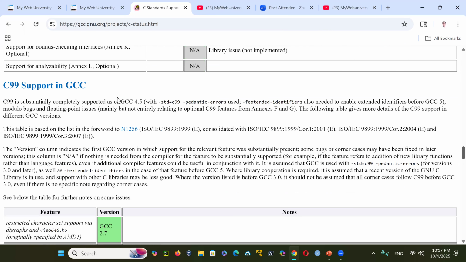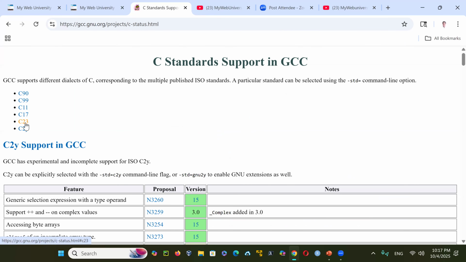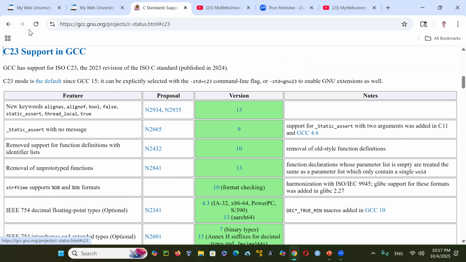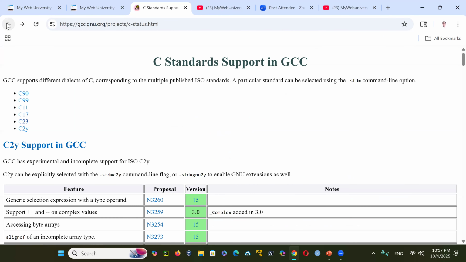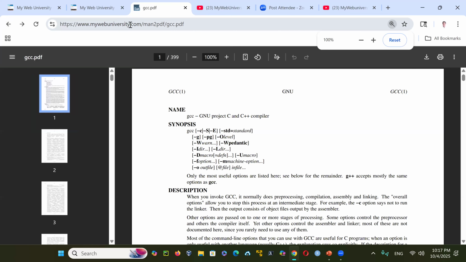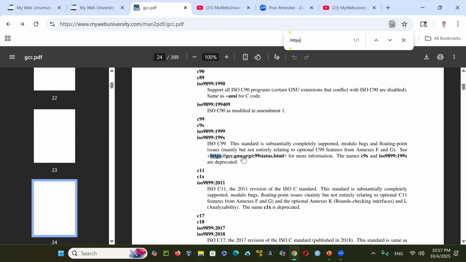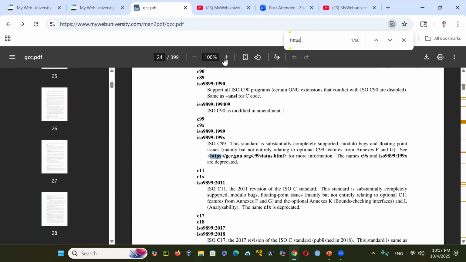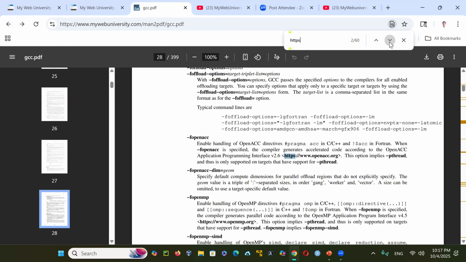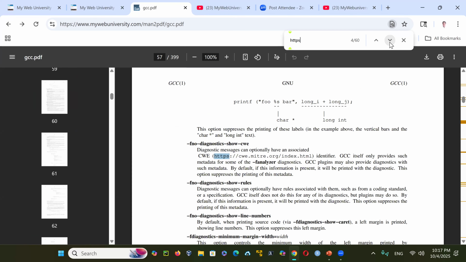Each one of them, if you say, for example, show me the C23, there's documentation for that related topic. And on this one, let's go to HTTPS again and see what other URLs show up with HTTPS, Hypertext Transfer Protocol Secure: OpenACC, and this is cwe.org.